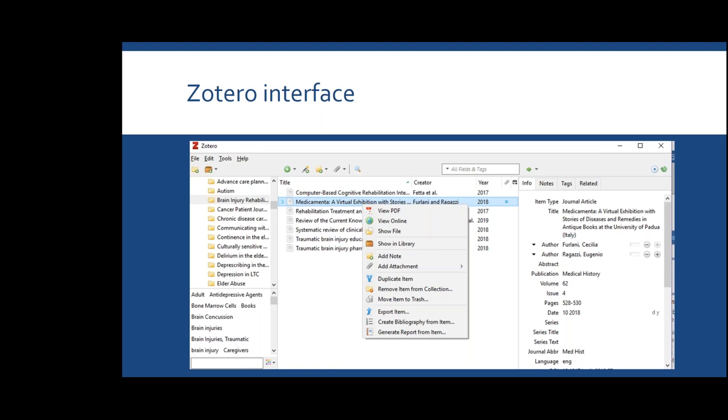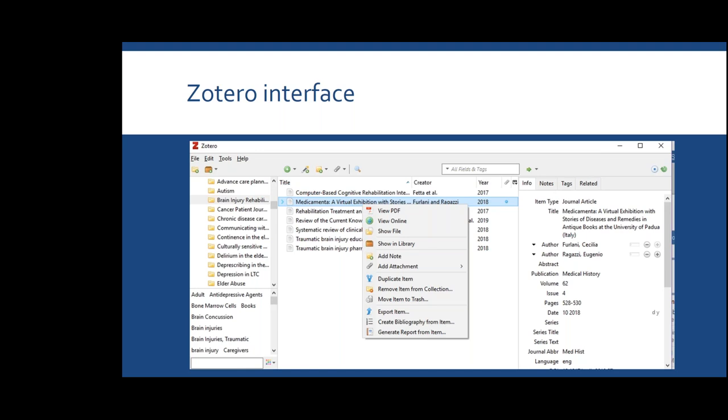A couple other icons I want to point out here. We've already mentioned the magic wand icon, which is where you would enter your identifiers. To the left of that, there's that green plus icon. That's if you want to manually enter a citation. And what that'll do is that'll pop up different types of citations. So you could select a journal article, you could select a book, and then it'll populate on the right-hand side a blank slate where you could enter all of the information for that particular article. You also have the ability to search your library for particular authors or titles or tags.